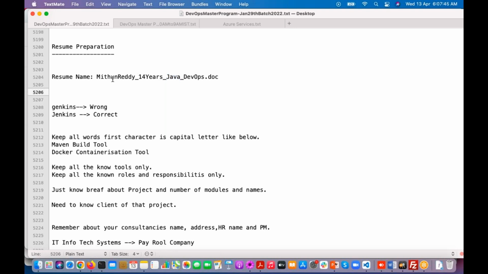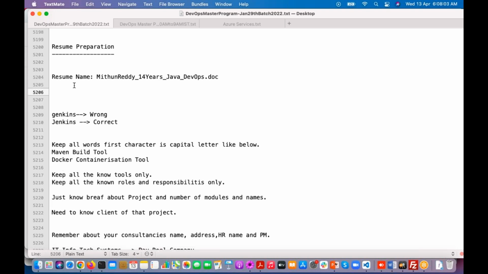So out of a total of 14 years of experience, how many years can we showcase on DevOps? It depends on your technical skills, how much you have practiced, right? If you practice every day and do the assignments we have given, you can easily showcase 4 to 5 years of experience on DevOps.